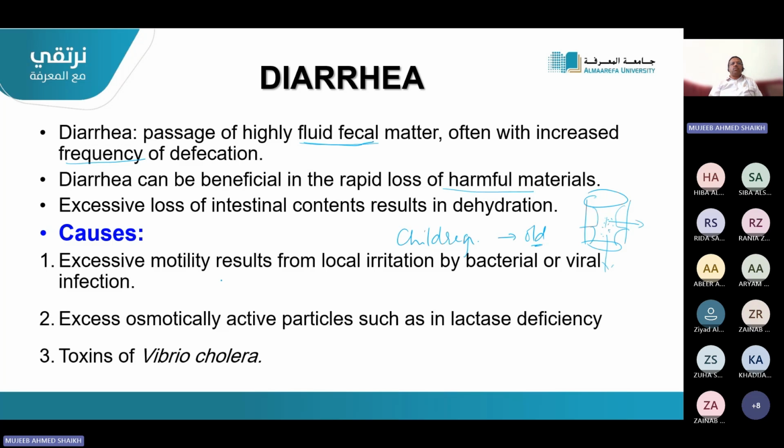So causes are excessive motility resulting from local irritation. Inside there is irritation in the mucosa, which can be caused by bacterial, viral or any type of parasitic infection, and can lead to diarrhea. Or it can be because of the presence of osmotically active particles. Anything which is attracting water into the small intestine can lead to diarrhea, such as lactose. We have seen lactase deficiency, so lactose is not digested. Undigested lactose will be present in the lumen, attracting water, and that's why water will be lost.